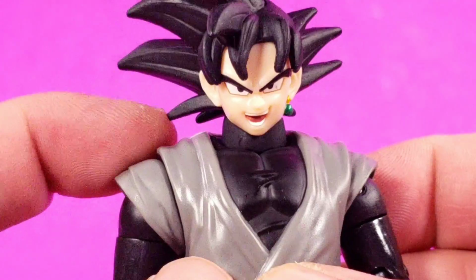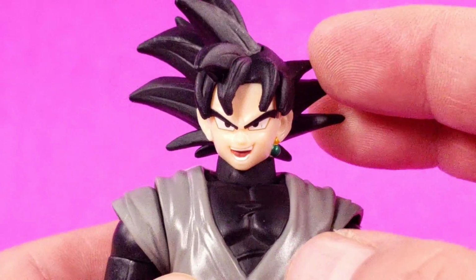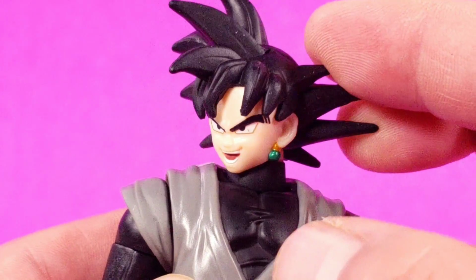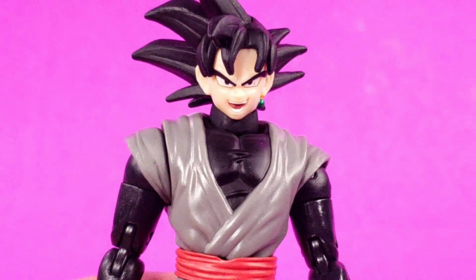The other thing is the packaging warped his hair, so I had to go with the heat gun and heat it back into place, because this thing was warped all the way down. It looked really stupid. But yeah, he looks very good. Might have to get another one without pink eye. Another one. Yeah, he looks very good.